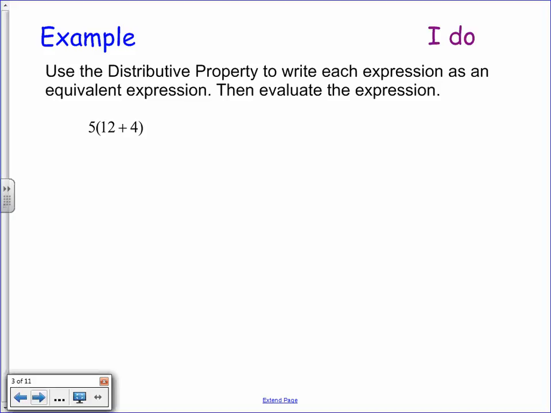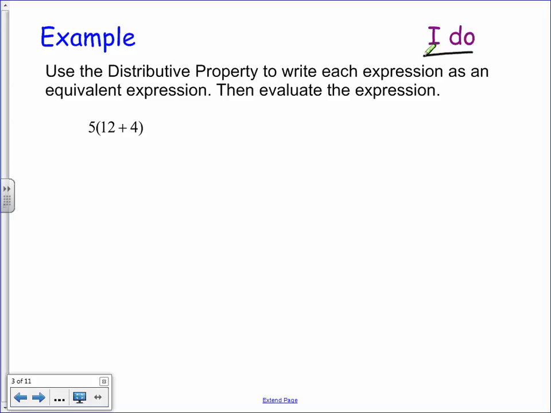Okay, here's our first example. And for the next several examples, we're going to have the same instructions. So if you'd like to just write these once, that way you don't have to keep writing them all over. Okay, so in the corner here, I'm going to have I do or you do. And for this one, I'm going to do this one. So I want you to copy down exactly what I'm doing and work it out with me. And then when it becomes you do, I'm going to let you pause the video. I'm going to let you try it on your own, on your paper. And then when you're ready, replay me to see if your answer matches mine.